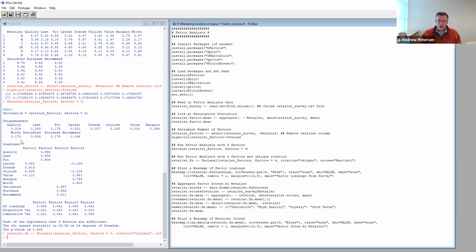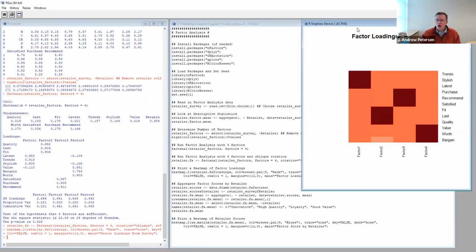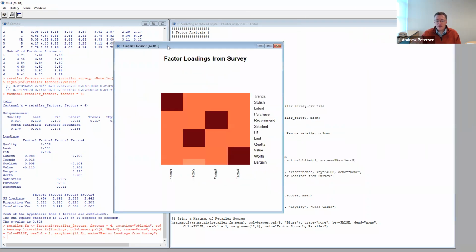Now we could print out the result just like we did before. Another option might be to visualize the result. So we're going to create a heat map, which is actually going to show us which items are loading on which factors. So go ahead and highlight the heat map. What we'll see from the heat map is that anything that's much darker red, in this case, the way we loaded it, is going to load on a certain factor.